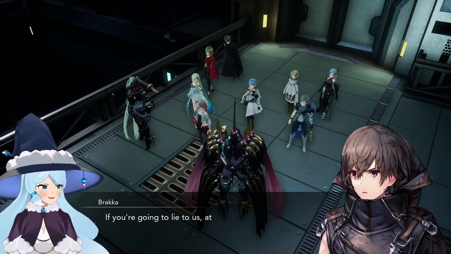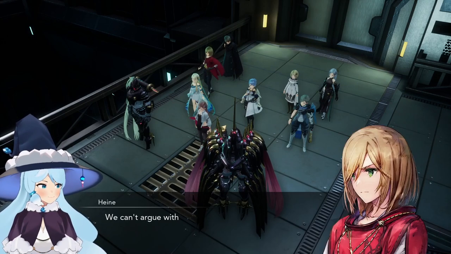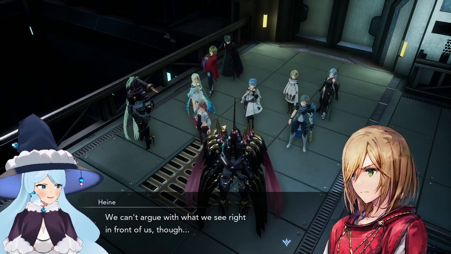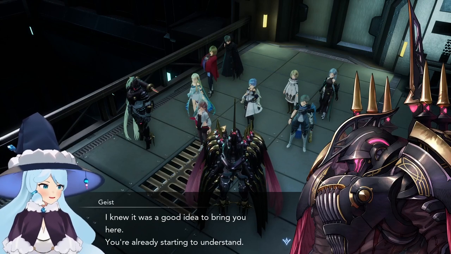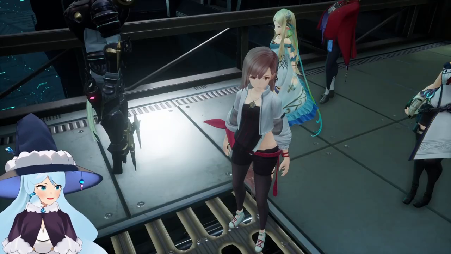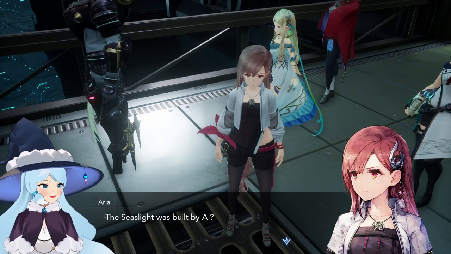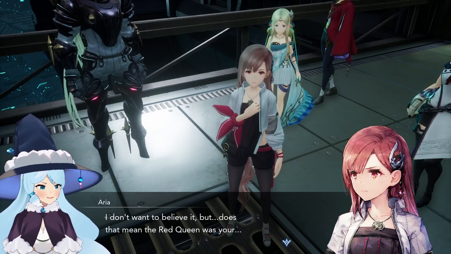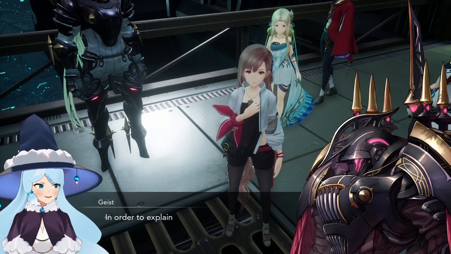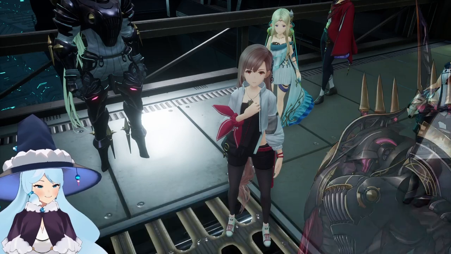That's ridiculous. If you're going to lie to us, at least make it a bit more convincing. I mean, they weren't serious. We can't argue with what we see right in front of us, though. I knew it was a good idea to bring you here. You're already starting to understand. The Seaslight was built by AI? But what about that first one, the Red Queen? I don't want to believe it, but does that mean the Red Queen was your... In order to explain that, I will need to outline the whole sequence of events. Should I start from the beginning?